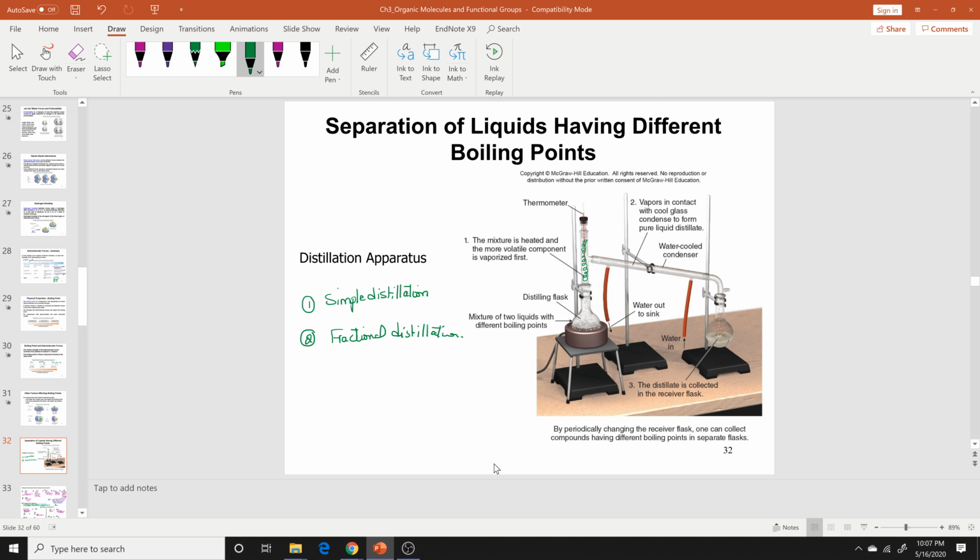So when the first component starts boiling and turns into a gas, if the second component wants to boil with it, the second component will basically condense, and it will return back to the distillation flask. It will not be allowed to evaporate until all the first component evaporates and condenses and you collect it. So basically what you do in fractional distillation, you increase the surface area of your condenser so that you provide a better separation between the two components in your mixture.